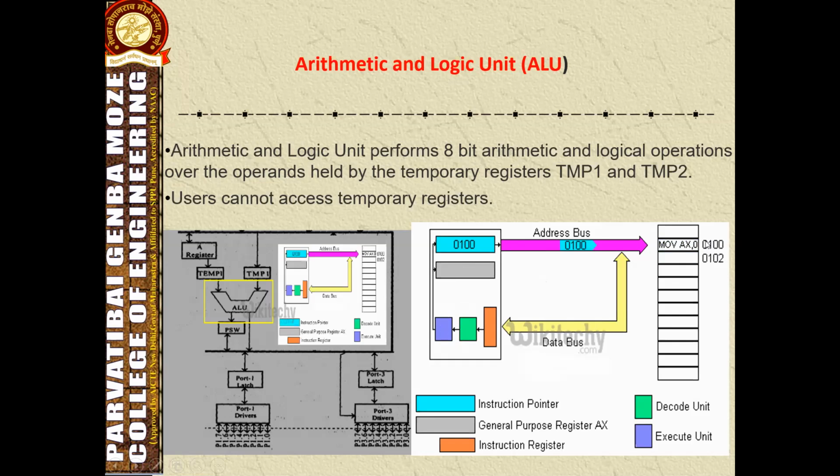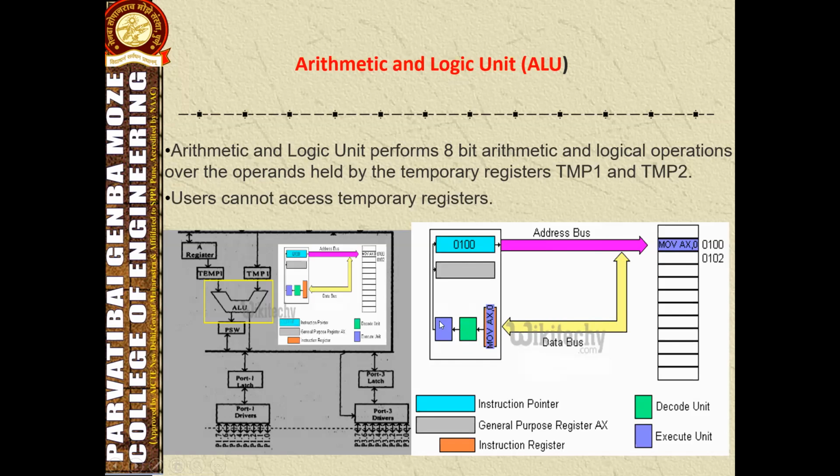and reaches here. At the particular address, the instruction is accessed and passed through this bus to the instruction register. The instruction register stores the instruction first and afterwards it is decoded in the decoder unit. The green part is the decoder unit. The decoder accesses the instruction from the instruction register, decodes it, understands what type of operation should be performed, and sends that command to the execute unit.